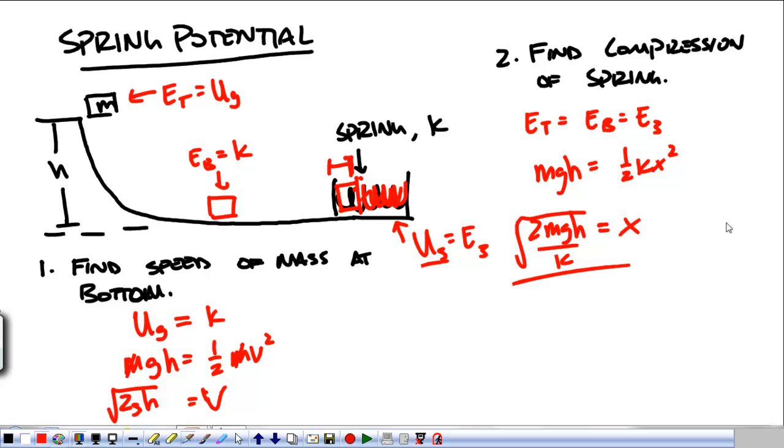Now, in real life, what's going to happen with this, thing slides down, compresses, and then gets shot back up. When it's shot back up, it goes back to the height h, slides down, compresses the spring, and is shot back up. As long as there's no friction on this system, it's going to continually go down and shoot back up. That's a simple example.